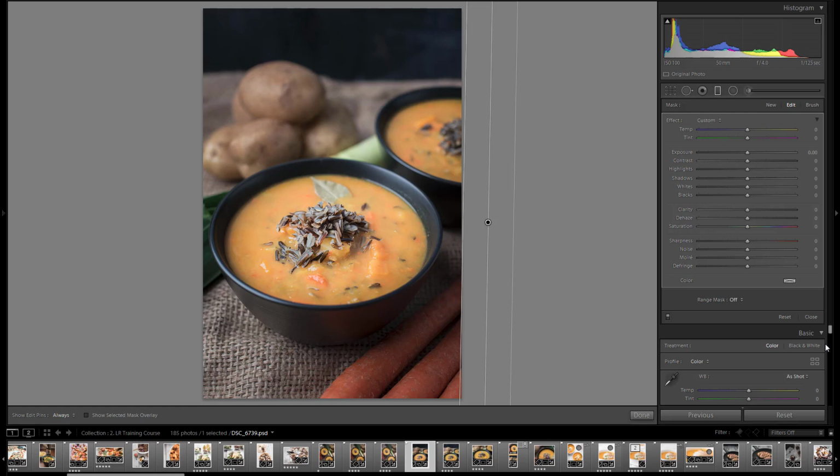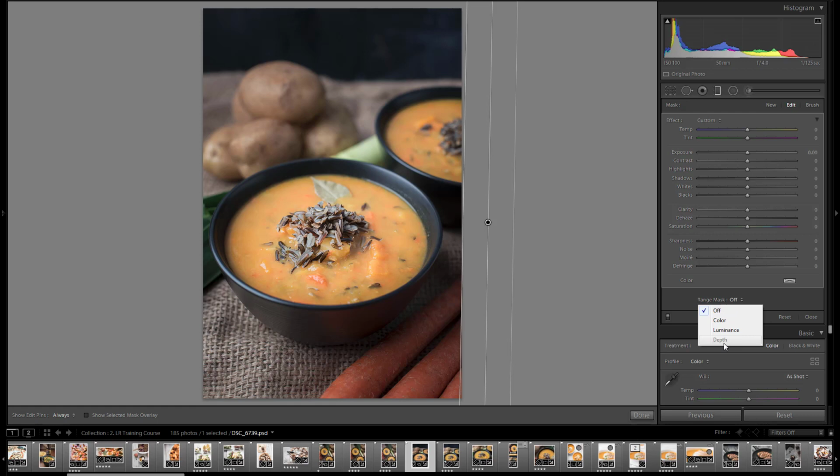Just as a quick update, right around the time I was recording this video in October of 2018, Lightroom did come out with an update, and as part of that update, there is now a third option under the Range Mask tool, and that option is called Depth. Now you'll see that it's grayed out here. This is not going to work on all photos. A lot of your current photos it may not work on.